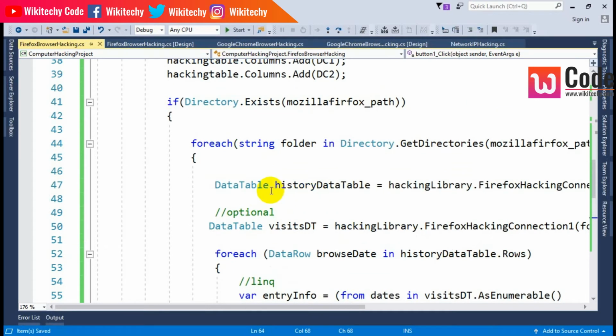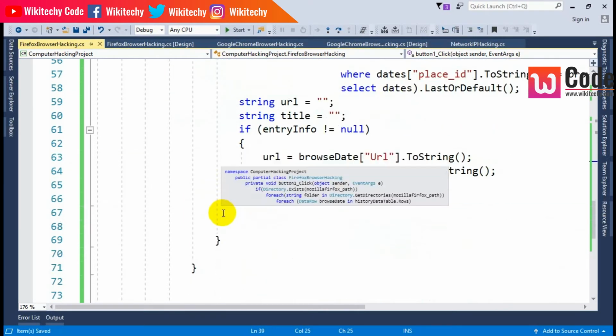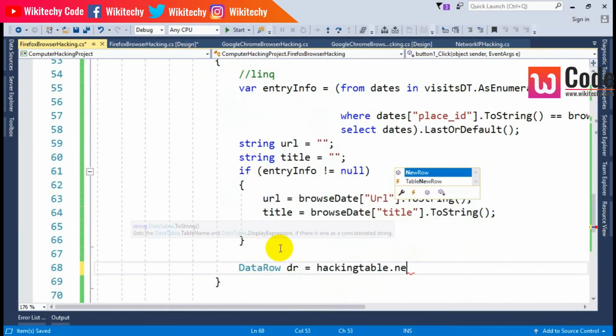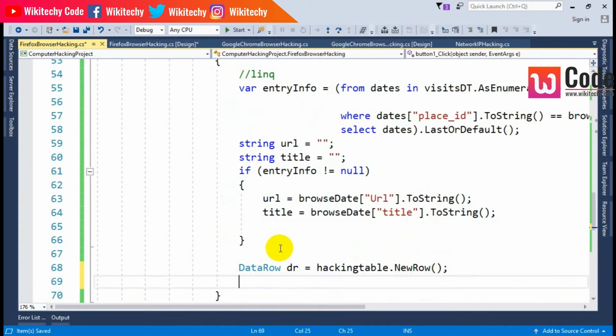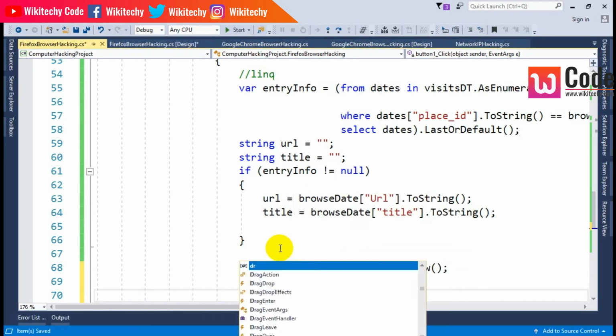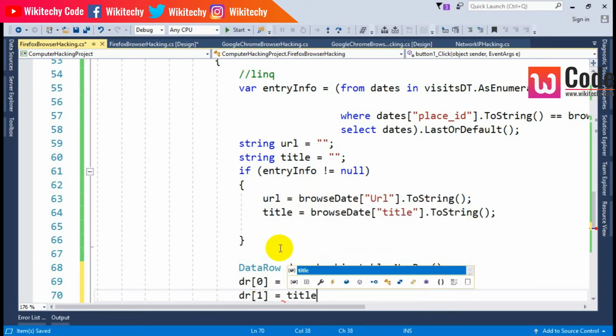Now let me go back here. Let's try to add this data into this hacking table. I got this data. Now DataRow dr is equal to hacking table dot NewRow. dr of 0 is equal to URL. dr of 1 is equal to title.